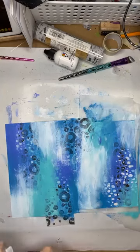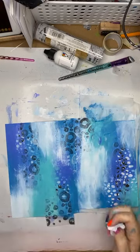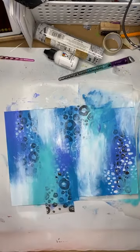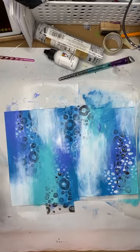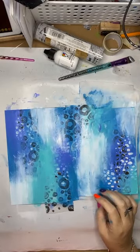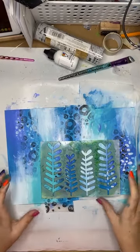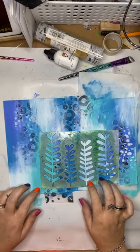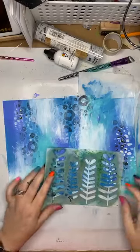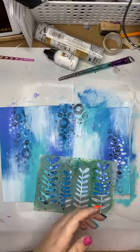So let's think about building up some stamped images in the background. Have most of you got a good collection of Dina Wakely stamps in your collection? Do you use them? You can see that I'm kind of going with this spotty sort of theme here, but just in hindsight, I'm going to add in some leafy bits. I think I might do that. What colour? I might go with something that pops a bit. So I'm not going to steer too far away from the cool tones. I think I might go with peacock.